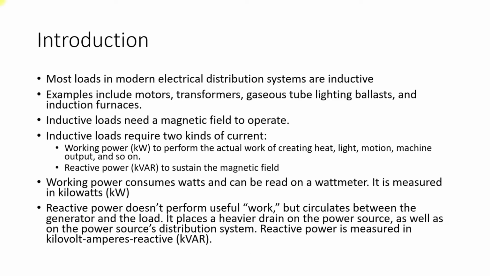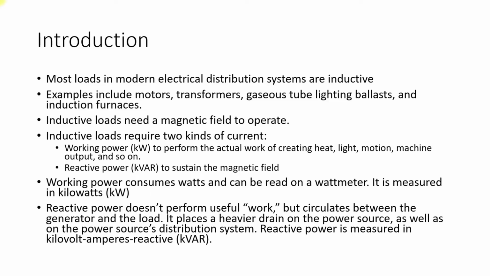So most of the loads in a modern electrical distribution system are inductive. Examples of such loads are motor loads, transformers, tube lighting, and induction furnaces. And what is the most important thing about this motor load? Why is this load called inductive? Because anything which has a magnetic field associated with it is known as an inductive load. So an inductive load needs a magnetic field to operate.